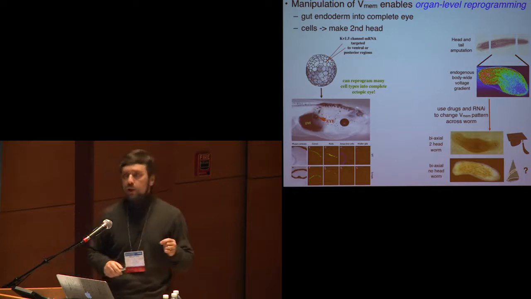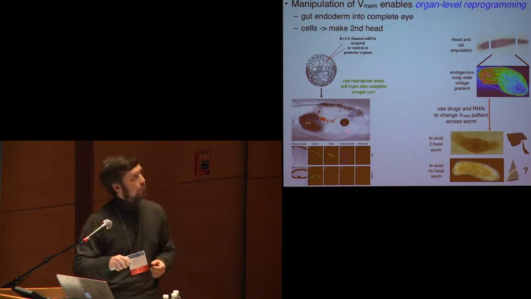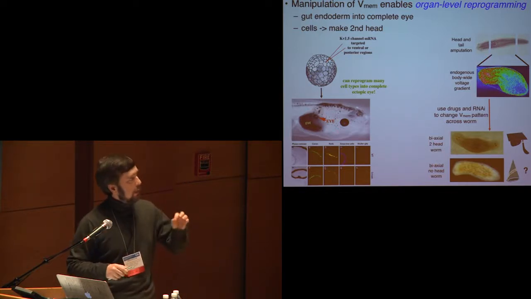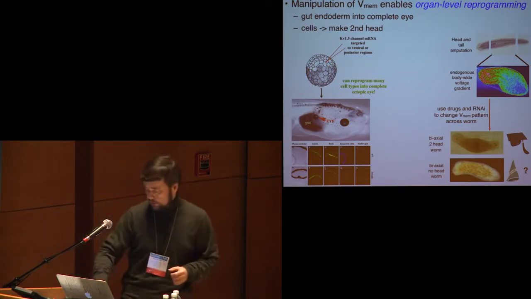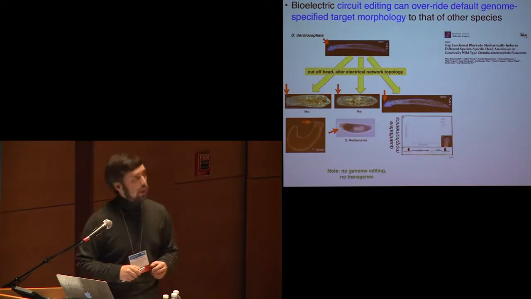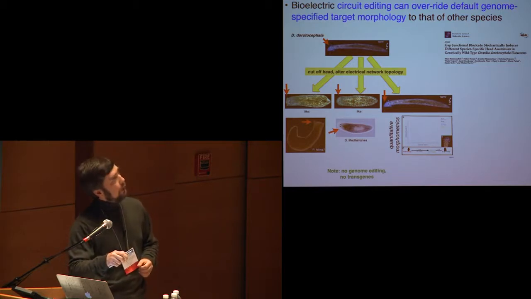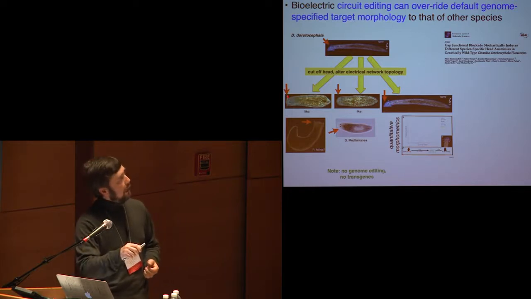But you see what's going on here. This is respecification not of specific cell types, but of whole organs. So what we didn't do was have to micromanage this process to say where the retina and all the components of the head are going to go. We're literally dictating large-scale anatomical features. Beyond that, this is a project of an undergraduate student, Maya Emmons-Bell, who found out that you can take this species of planaria with a triangular head, cut off the head, take the middle fragment, perturb the electrical topology of that fragment, and you can get worms with a flat head, like these P. felina, you can get round heads, like this S. mediterranea, or you can get the normal triangular head.